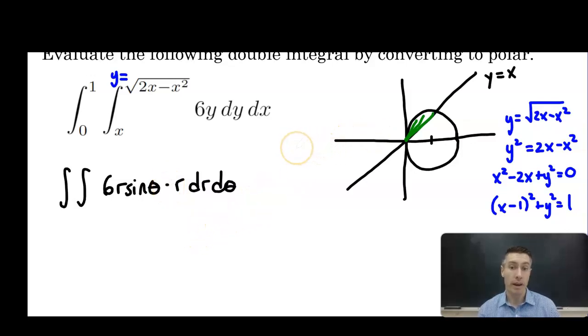And now we need to figure out the bounds on r and the bounds on theta. So r is bound by this circle that's centered at 1, 0 and has a radius of 1. So first thing we need to do is convert this equation to polar. So I'm going to take this line as opposed to the most simplified version. I think it's easier to simplify in the form of x squared minus 2x plus y squared equals 0. So x squared plus y squared is r squared, and then minus 2r cosine theta equals 0. And let's just redo that because that theta did not look great.